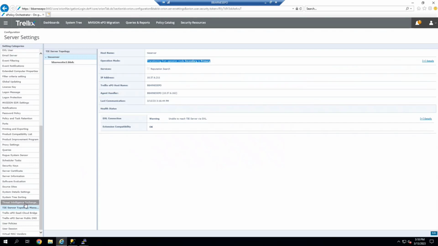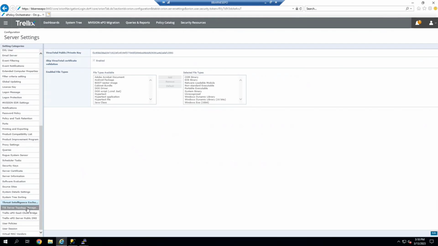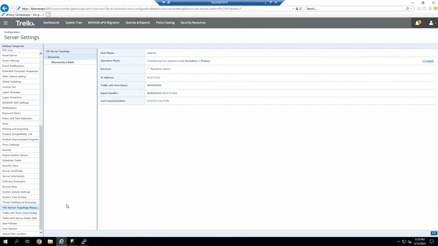And you can refresh that just by clicking off and clicking back into it. It will reissue that health check. So after you've changed it to primary, go ahead, send it the wake up call or perform the local wake up as you saw me demo just now. And then you can give it a few minutes and check the status by reloading this TIE server topology page.